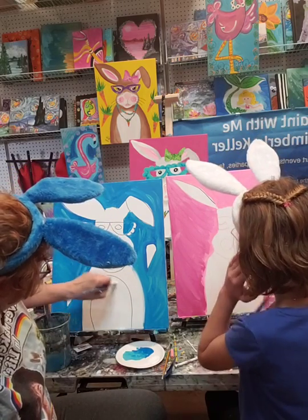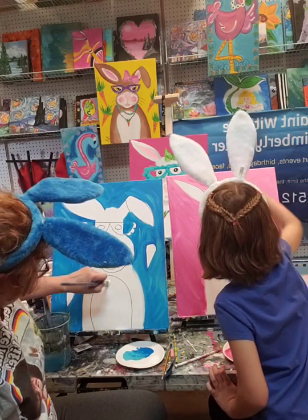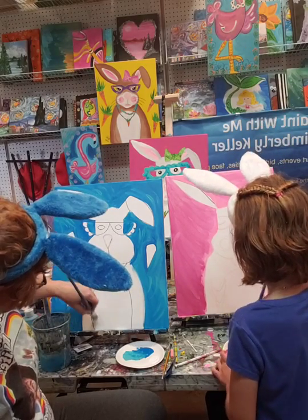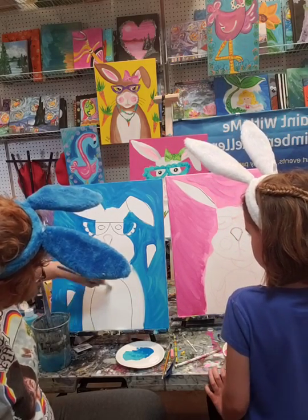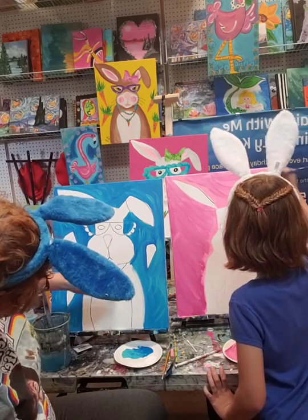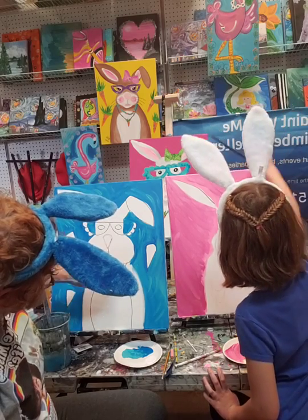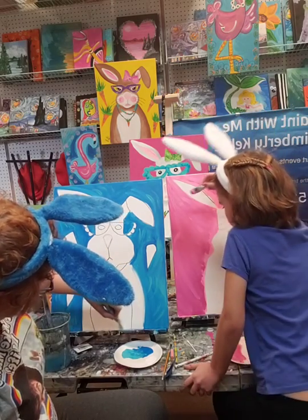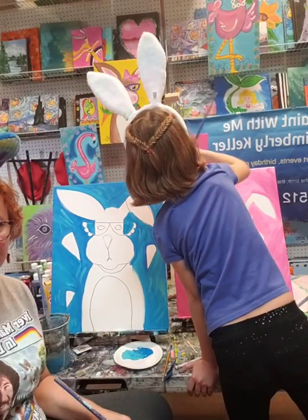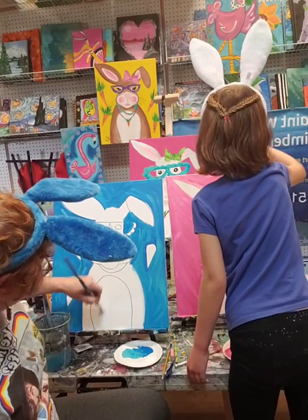All right, let's go down here to the stomach. I'm going to paint in the stomach. If you're like Graycen and you're still hanging out on the canvas, these canvases that we're doing are 16 by 20s. Do it as small or as big as you want. An 8 by 10, it's the same process. I just did it on a big one so you can see, but you could do them on smaller ones.